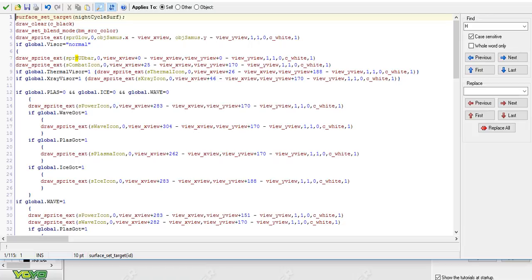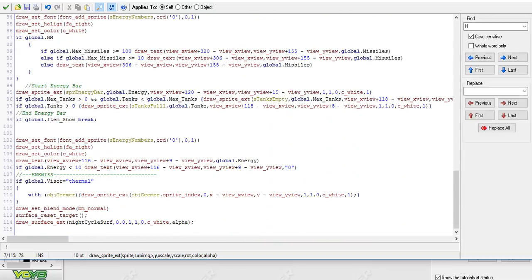So what you have to do instead is redraw your sprites, and you want to use the same concept as before: the minus the X view and the Y view if you're using views. Otherwise, just exactly as they were before. And then these extended settings will draw them so that they show through. They won't come up with the darkness overlaid over them. Basically, what that does is it puts your heads-up display above everything without putting it above everything. Rather than putting it above, it just makes it transparent through the surface.